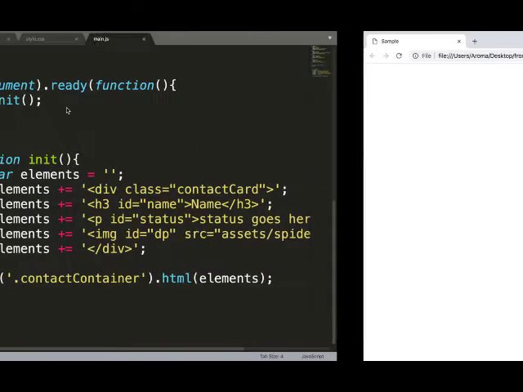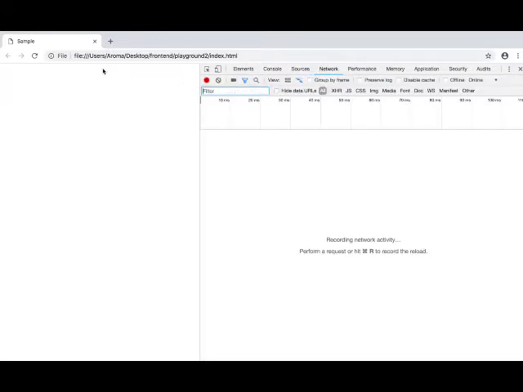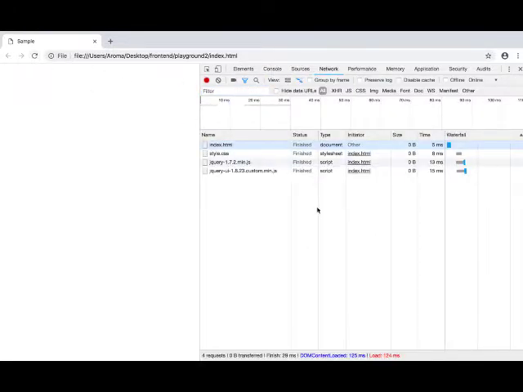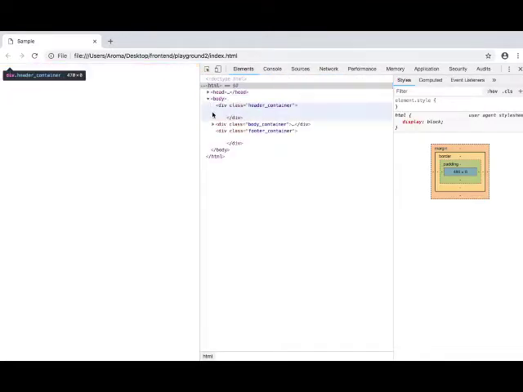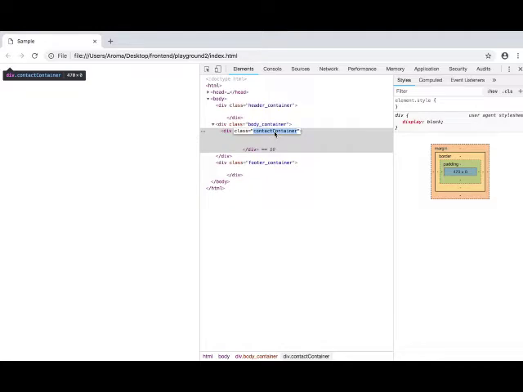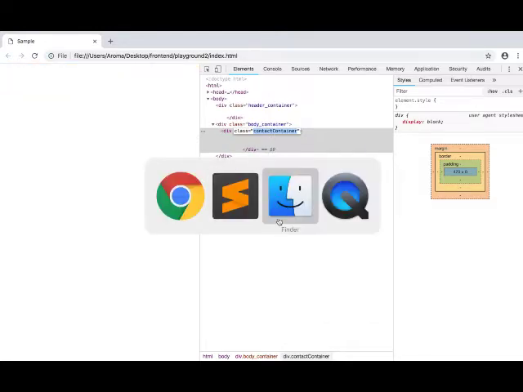Nothing is coming. What's the problem? Let's inspect it and see. Here, no error. Well, that's fantastic. But what's the reason why it is not inflating? All are connected. Now go back to this body tag, in this one contact container. Why is it not inflating?